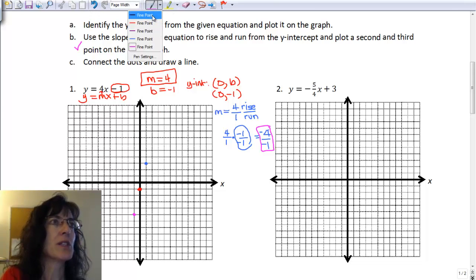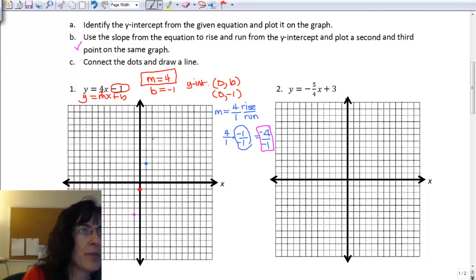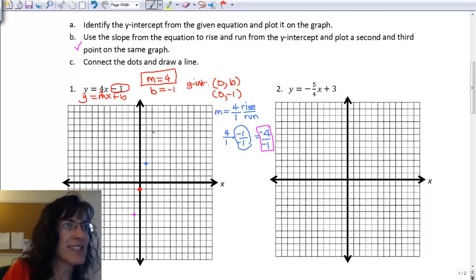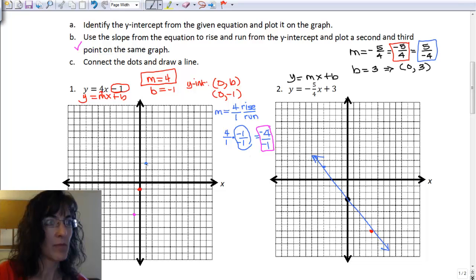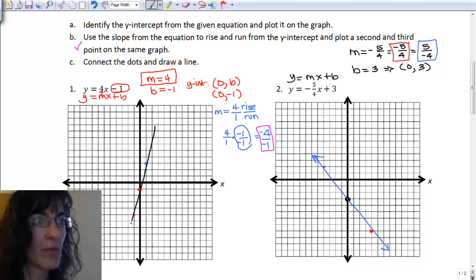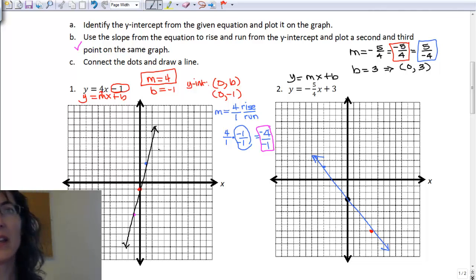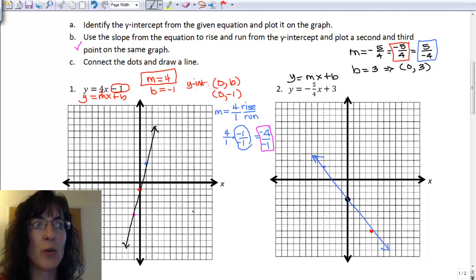Now I just want to draw a line here. It's a very steep line. You can use a ruler if you have it, your ID card, whatever you've got, side of your calculator, side of your cell phone. There's the line. Notice I have an arrow on each end of the line because the line goes on and on in both directions.